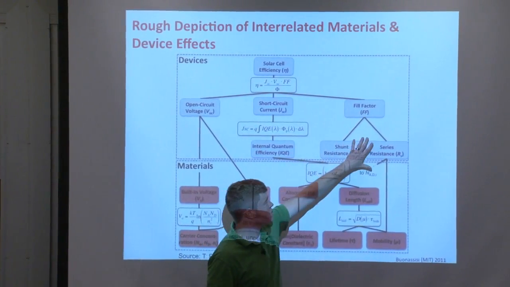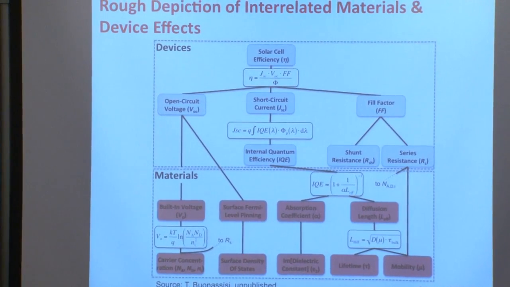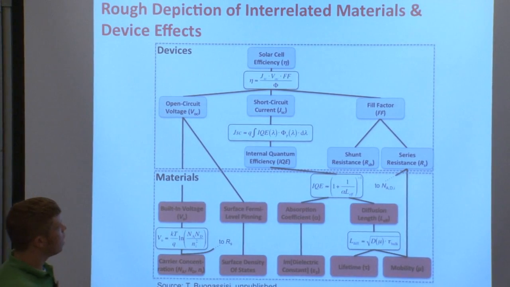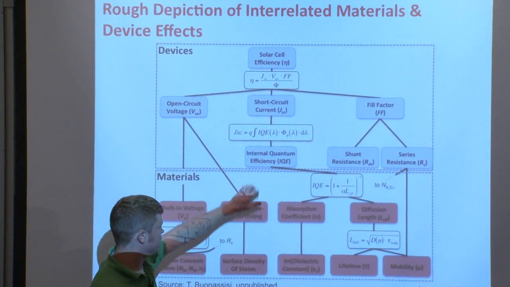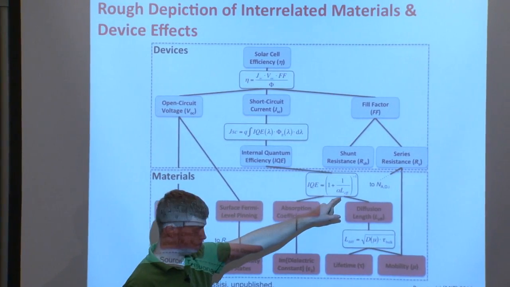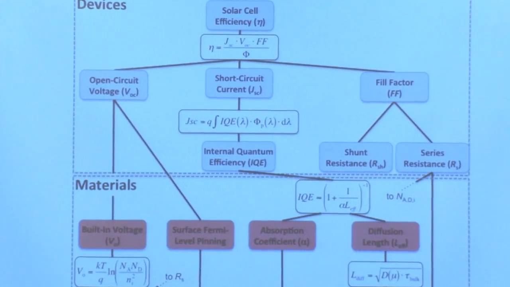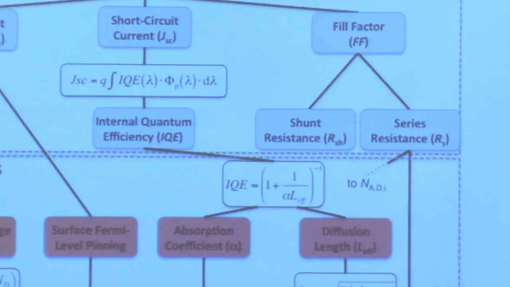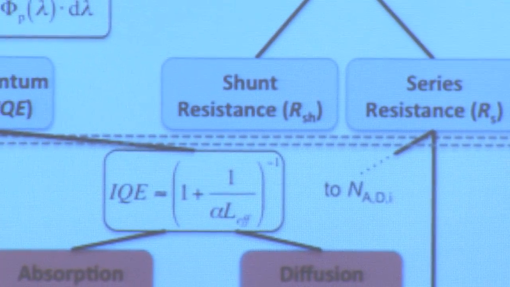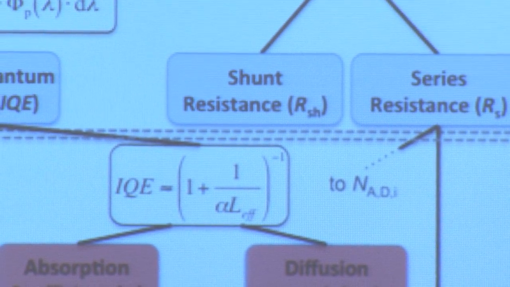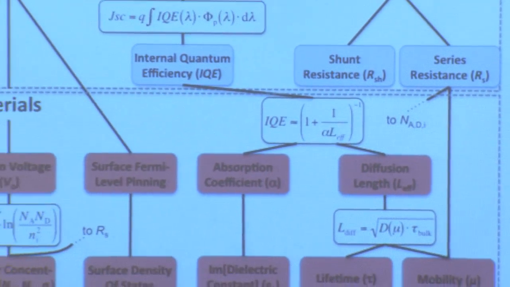We talked a little bit last lecture about fill factor and how that's influenced by different resistive losses in our solar cell. Today, we're going to mainly be focused on short circuit current and things like internal quantum efficiency, which are highly affected by our diffusion length. And the diffusion length is often limited by certain defects in our materials, and we're going to get into why that is. And to a certain extent, we'll talk about open circuit voltage, because your JSC can really have a large effect on your open circuit voltage.